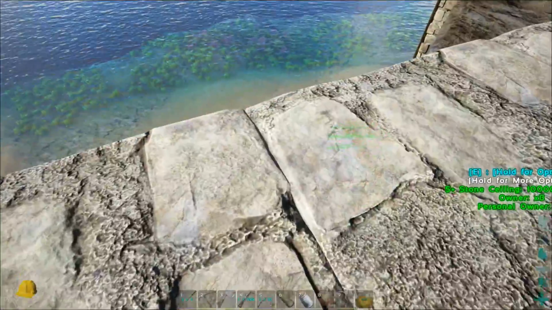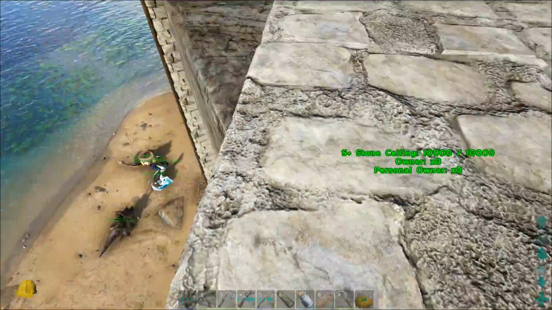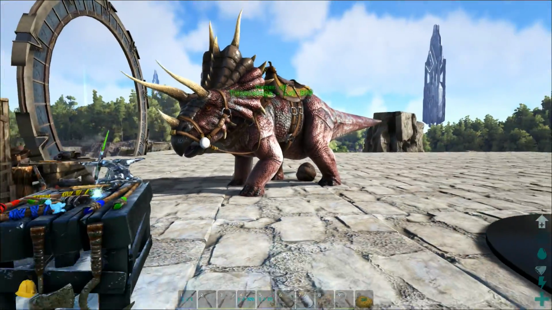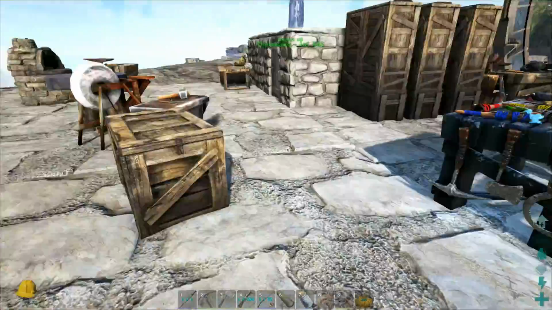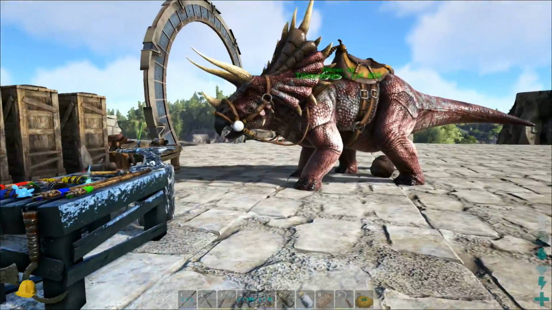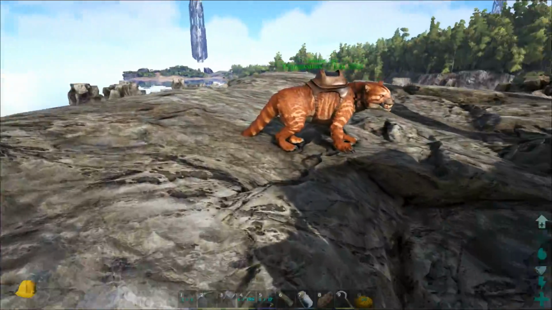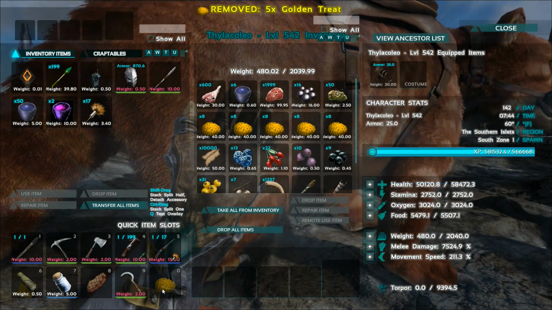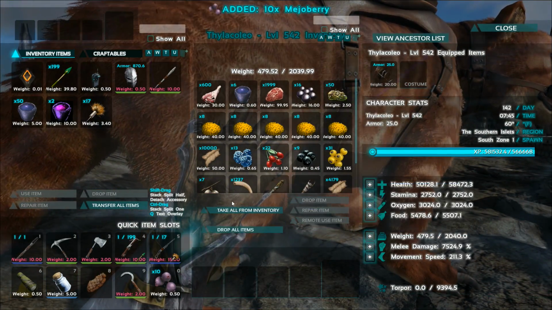Well, I tamed that one, and then I was going down the beach bringing that one home and ran across this one. Or the other way. I don't remember which one I tamed first, but golden treats for the win. Yeah, golden treats are awesome. I love golden treats. Ooh, you know what? Let's put some of that there.